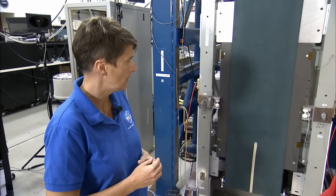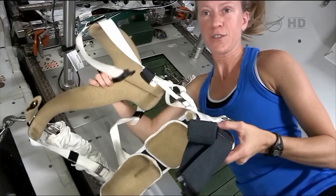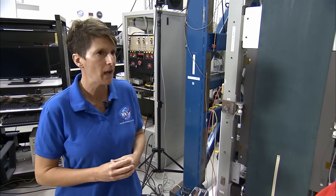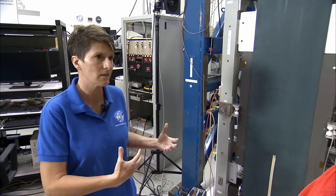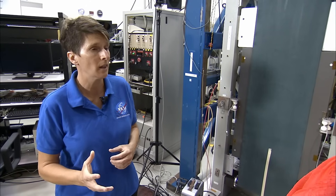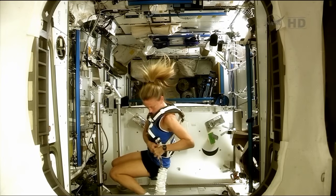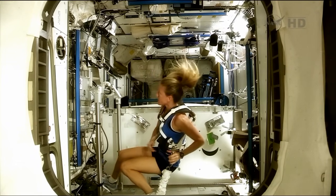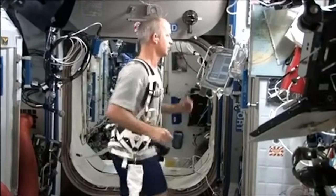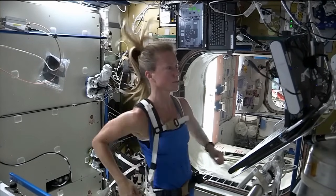One of the success stories to come out of this lab is a new, more ergonomic, more comfortable treadmill harness that was developed with our collaborators at the Cleveland Clinic. The crew members were coming back from expeditions with complaints about the previous harness design causing discomfort. So we worked with the clinic and our engineering teams here at Glenn and at Johnson Space Center to develop a new and better design. That design was tested here in the simulator, flown in about 2009-2010, and was met with great feedback from the crew. Now the crew members each get what's called a Glenn harness, and that was developed right here.